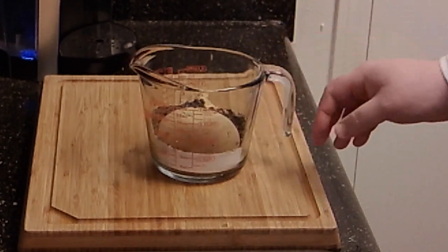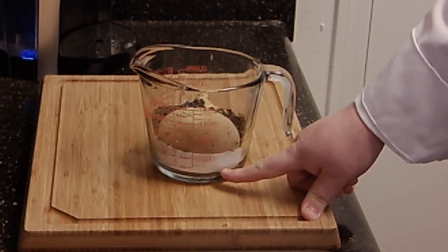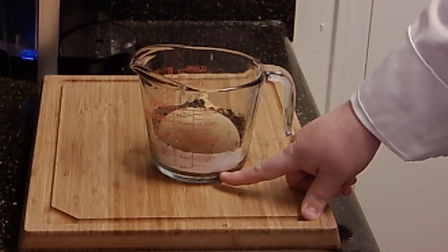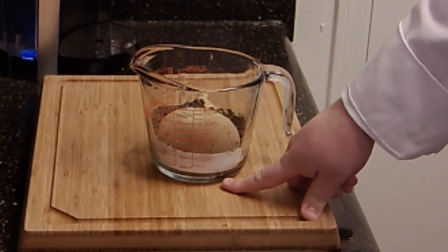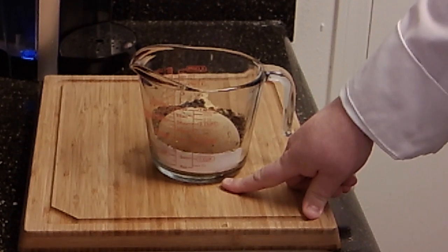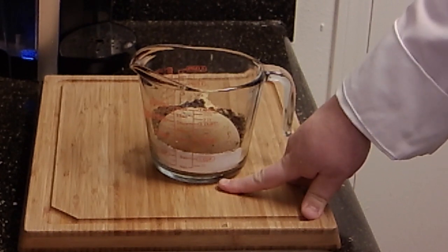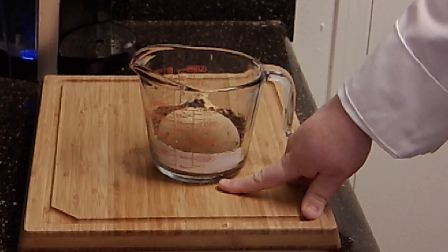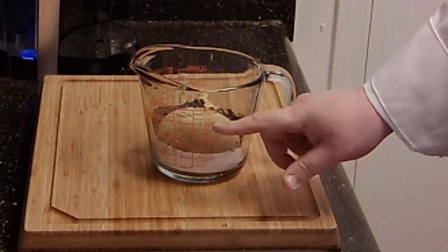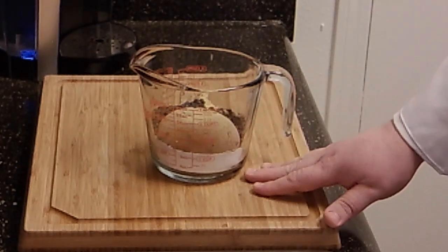So, what I have in here is 1 cup and 3.5 tablespoons of Morton's kosher salt. Now, I got the base of this recipe from Simply Recipes, but I have adapted it to be what I want it to be, but they're very specific on their salt. So they say 2 cups of Diamond Crystal brand kosher salt, or 1 cup and 3.5 tablespoons of Morton's kosher salt. And I'm guessing that's due to the size of the granule, how big the grains of salt are. So I did follow their salt recommendation.